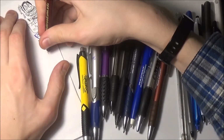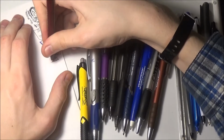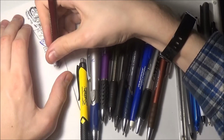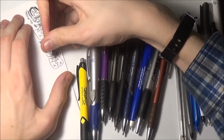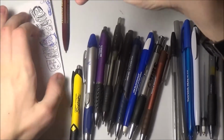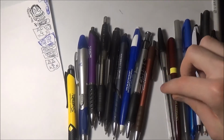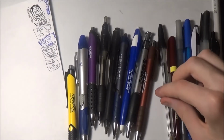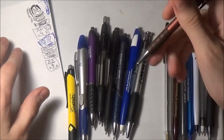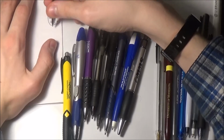Okay. Let's draw another cat. Ooh, it takes a while to warm up, or to start working. Some whiskers. But once it warms up, it works just fine and dandy. I actually think that this is worse than the Bic pen, but better than any of the other pens. Or the Bic Crystal. I know this is also a Bic. Let's move on. Another University of Minnesota pen. Wow. They definitely give you a lot of pens when you tour the University of Minnesota.